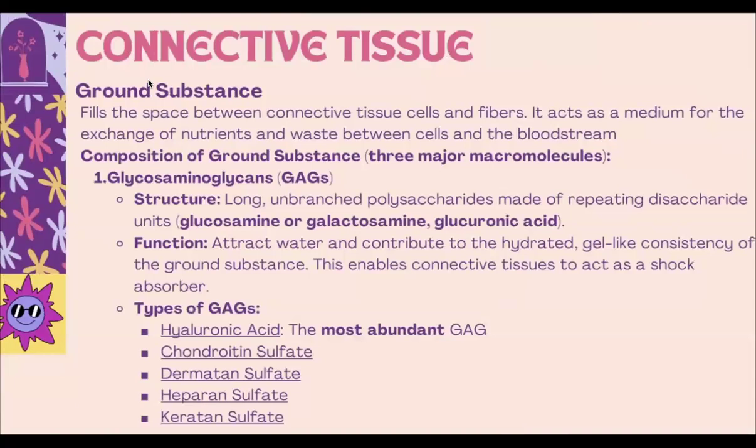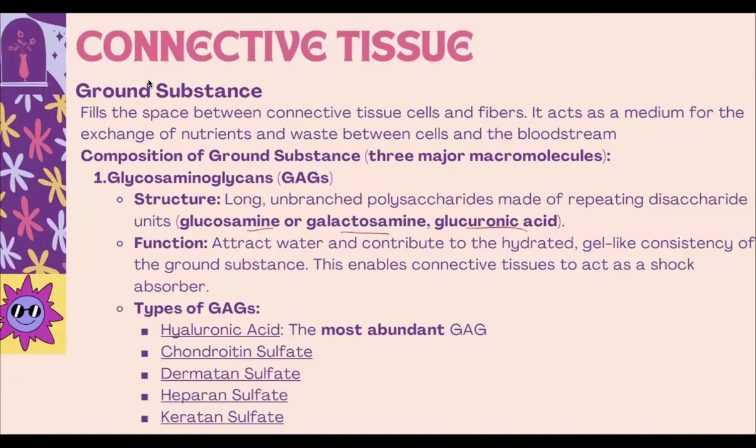Then we come to ground substance. We said that the extracellular matrix is made of ground substance. Ground substance has three main contributing factors. First, you have glycosaminoglycans, or GAGs. They're polysaccharides made of repeating disaccharide units. It's too much hassle to think about it, so just memorize the names related to it: glucosamine, galactosamine, and glucuronic acid. They sound very similar to the name glycosaminoglycans, so try to link it together from that.